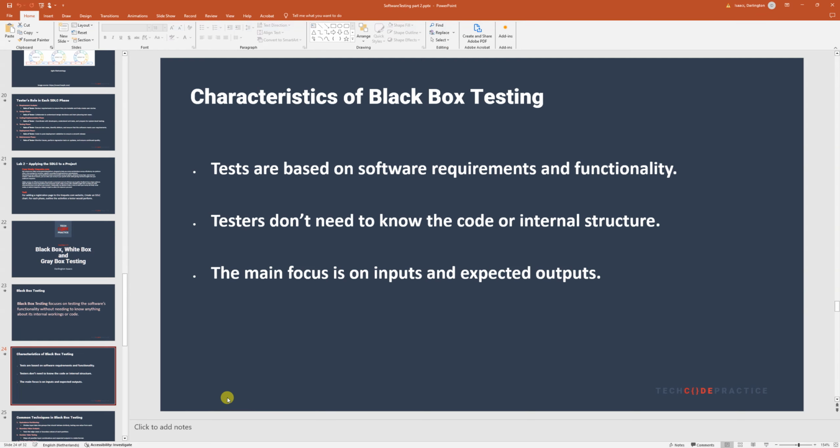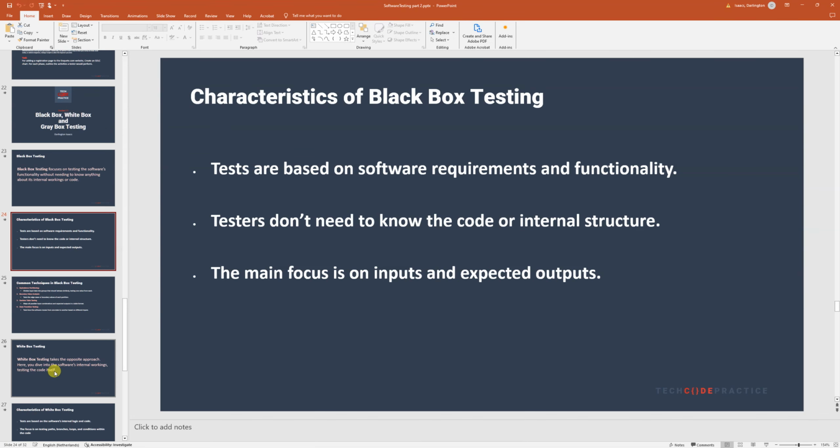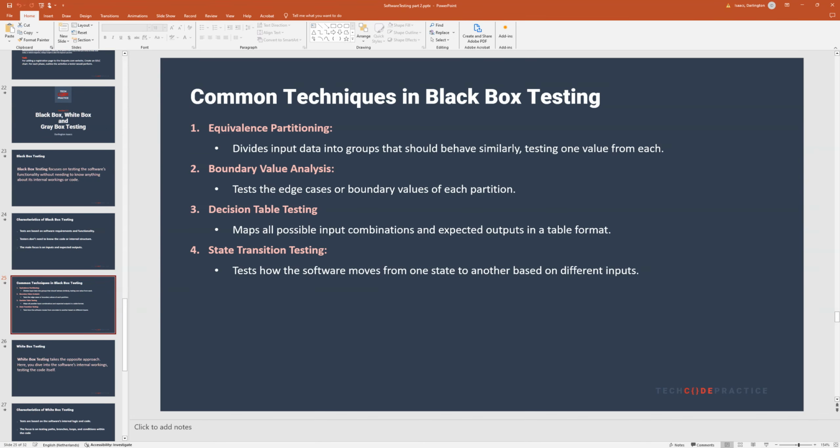To the next part, which is also about black box testing. What are common techniques in black box testing? You already saw that the test cases you wrote are already black box testing. So, what are the common techniques? These are just technical terms, but it's good to know them because they mostly come up in your exams. In real life, as long as you know what black box testing is, it's enough. But let's get to the theories and see.